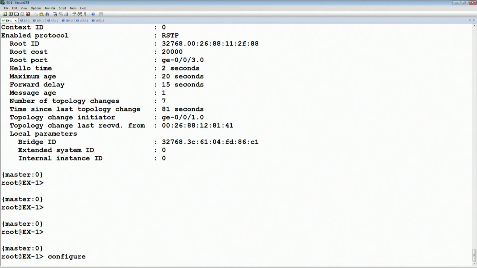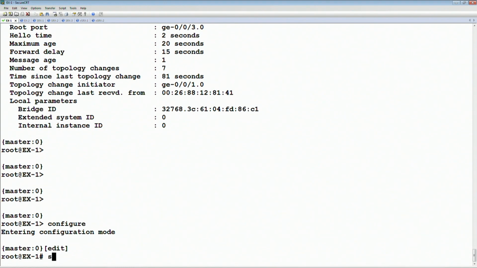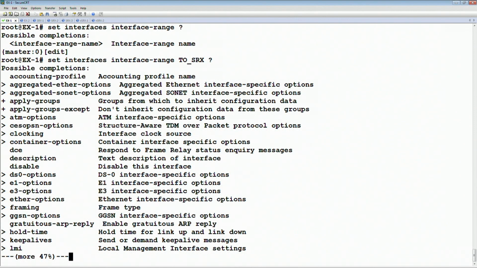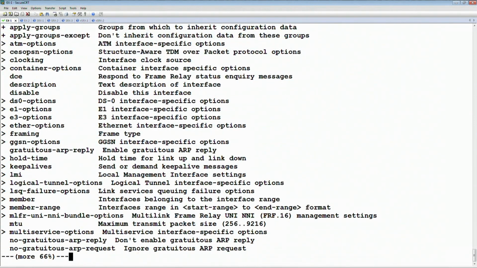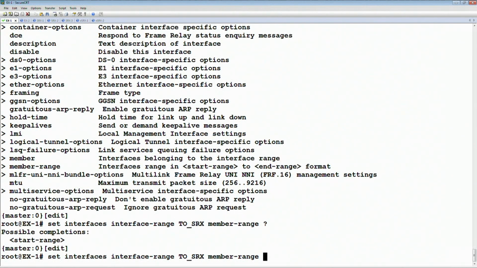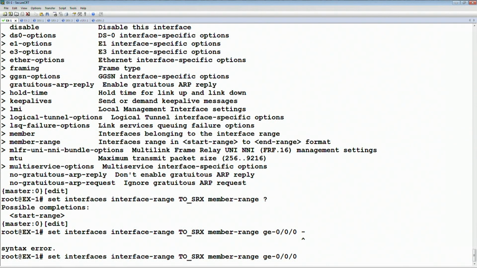So if we go to config mode, let's say we're going to set an interface range. We'll say that this is to-SRX. Okay, that's the name we're giving it. And we're going to set what are the members. Actually, we'll say the member range. Member range is going to be ge-0/0/0 to ge-0/0/5?